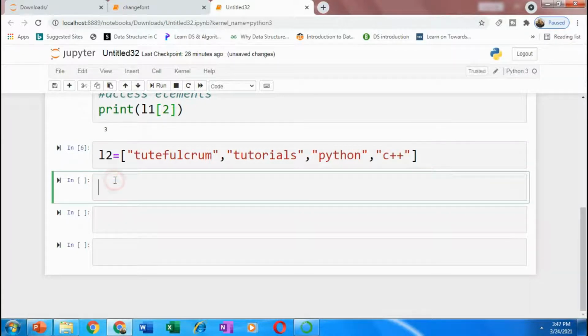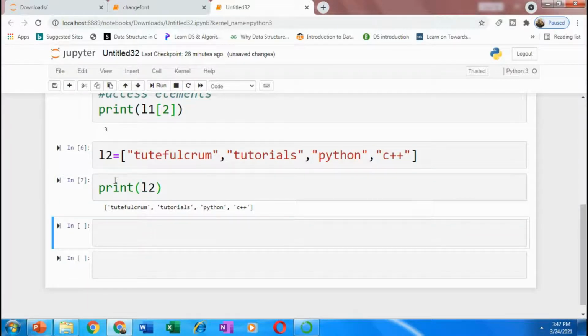If you print L2, you could see the contents of your list. It holds the strings Fulcrum, tutorials, Python and C++. Again, accessing the elements of your list here is also the same using the indexing techniques. Say for example, if you say print L2 square bracket, specify the index number.